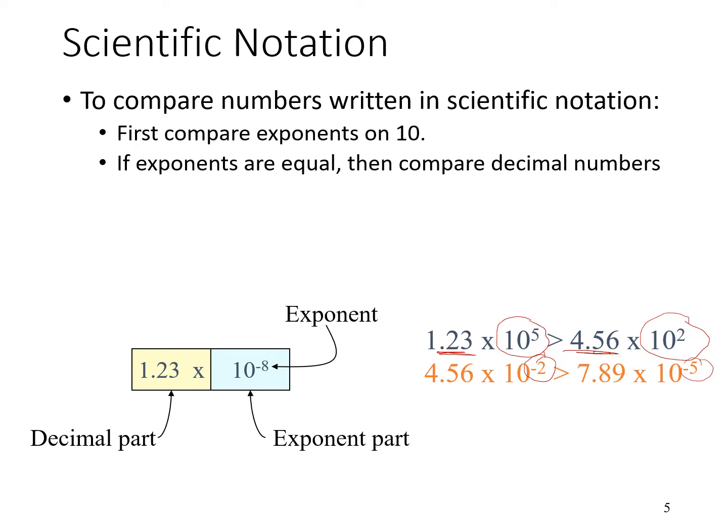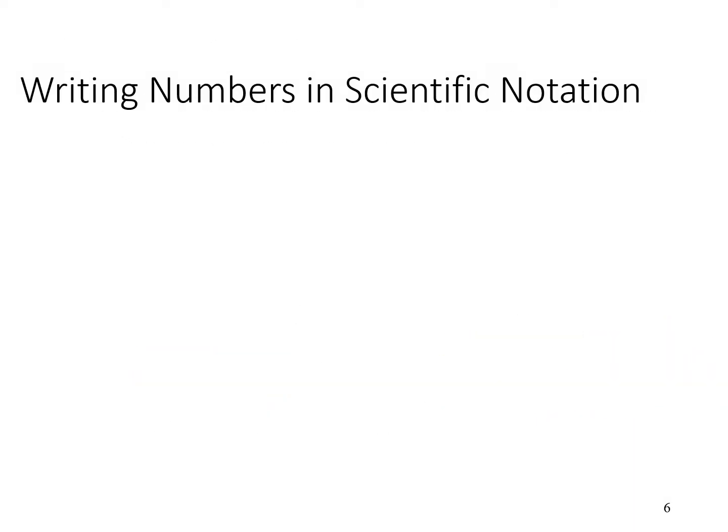And it will make a little more sense when we actually see how we can write numbers in scientific notation, or how we can go back and forth between decimal or standard numbers and scientific notation. So let's see how you can actually do this with an example. I'll show you the rules in a little bit, but let's start with an example. Let's say I have a number 2400, very simple number. I want to convert that into scientific notation. How can you convert that?